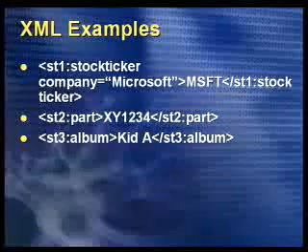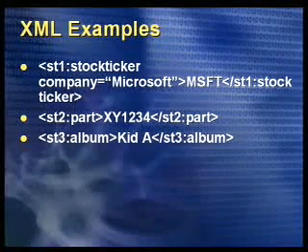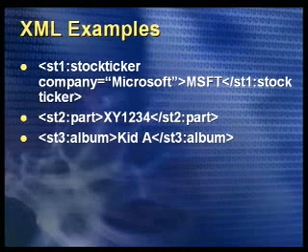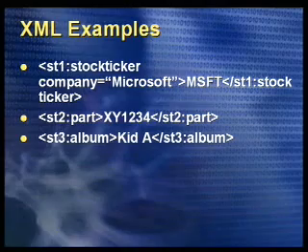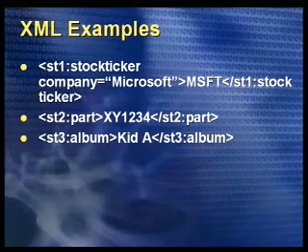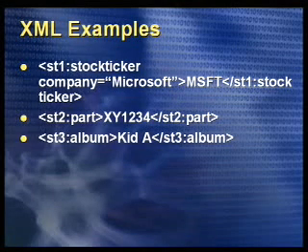So on this slide are examples for a stock ticker symbol, a part number, an album. On this slide, only the first one is something that will ship in Office 10. We'll have code that recognizes stock ticker symbols and labels them, essentially like is shown here, without the company name attribute value pair, but everything else is essentially correct. The other two are examples of extensibility. Some company could come along and build a recognizer, some code that labels a string like XY1234 as a part number. Someone else, maybe a CD shop on the web, could provide code that labeled names of albums, like Kid A, for example.